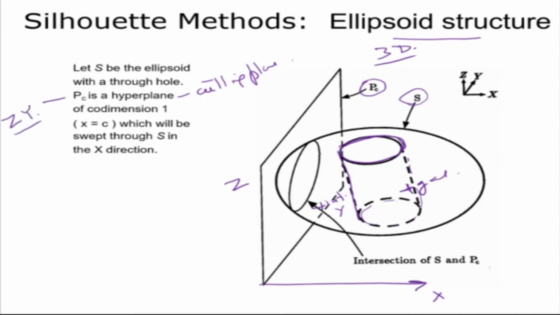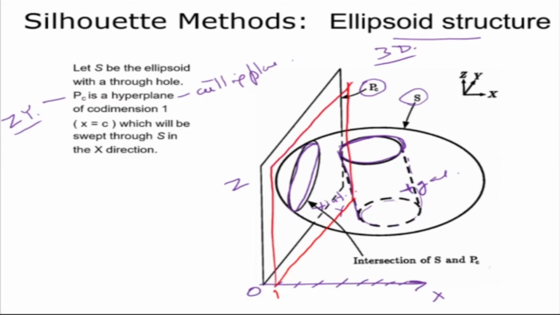Now in the x-axis, what I will do is I'm going to divide this x-axis into a number of points, and for each of these points I'm going to pass the plane. So when I pass the plane at 0, if this is my 0, then where does it cut the ellipse? It cuts the ellipse like this. Then next I'll increment this x by 1 unit, it is 1. The plane is there now. So the plane comes here.